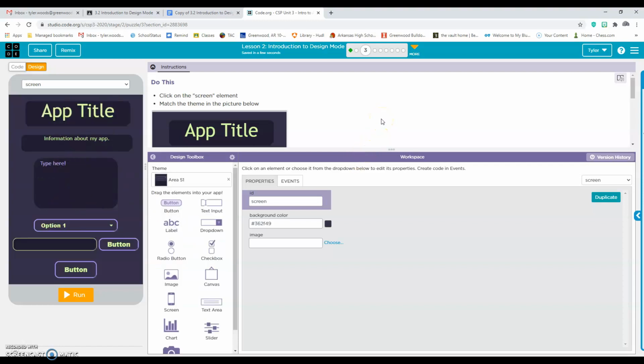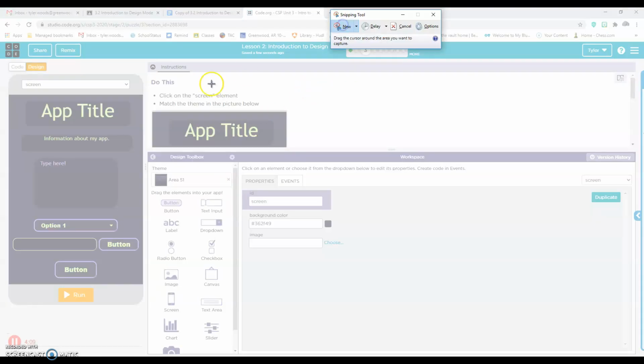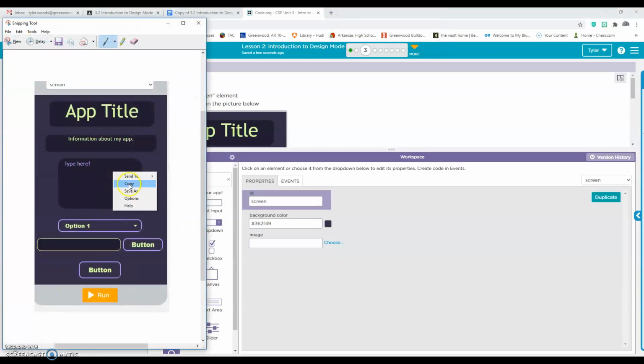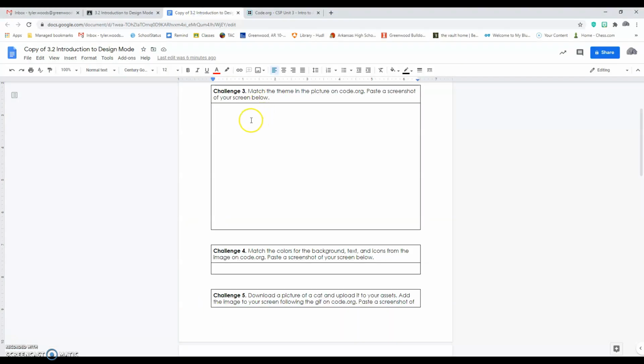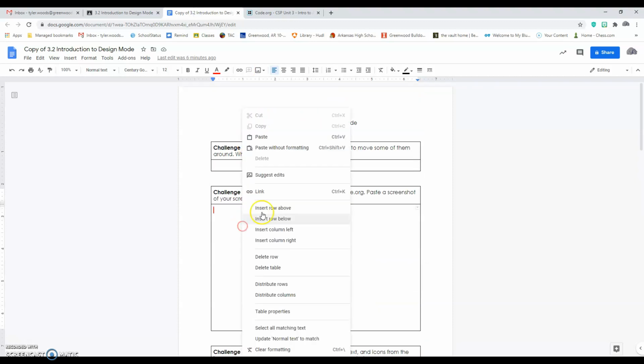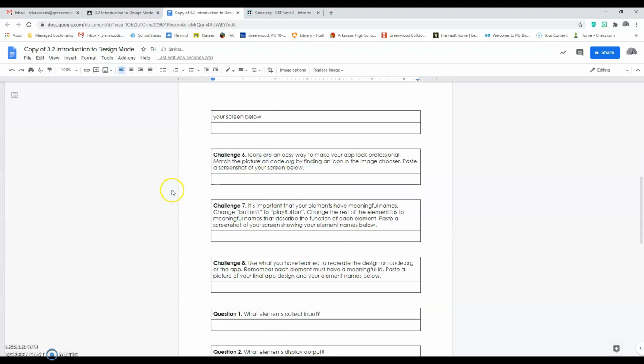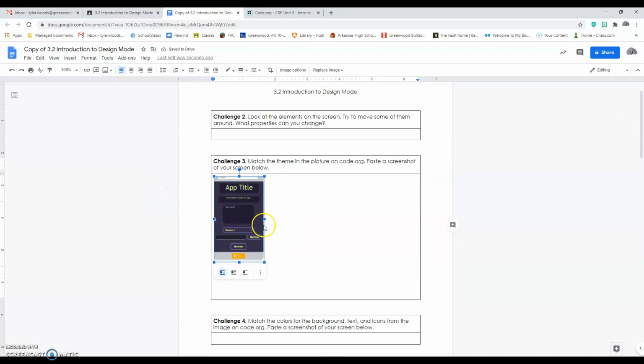In order to turn your work in to show that you've done it, I want you guys to use the snipping tool. If you have a snipping tool, I want you to do it like this. We'll use the snipping tool by going new, drag over my user interface. I copy it, and I paste it. Okay, and when you paste it, let's click on the picture and make it a little bit smaller so it doesn't take up your whole screen. Okay, so I can see proof that you've done this one.